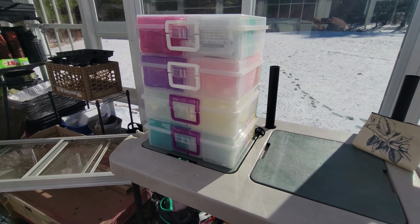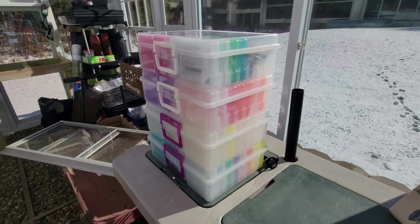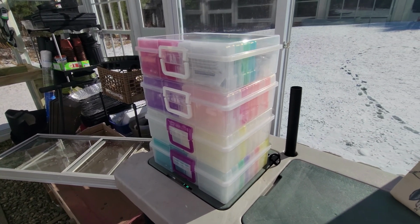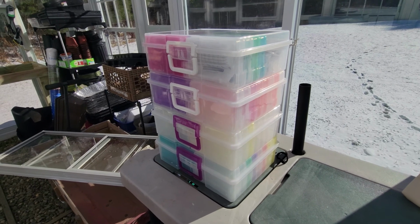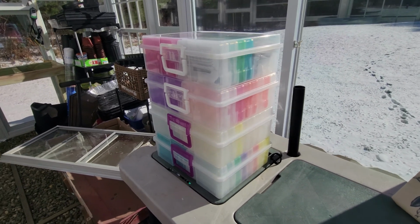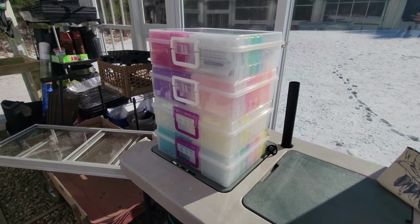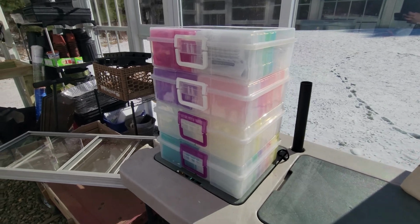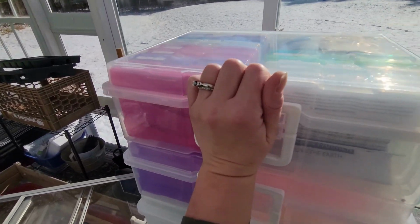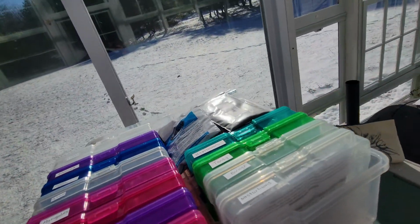All right, so everybody's pretty much familiar with these craft and photo keepers that you can find at your craft store. A lot of people like to use these for seed storage, and they're awesome for seed storage. I've really enjoyed using them. Now, one of the big pluses that I always enjoyed with using this system is you just open it up and you can organize it in any way you want.